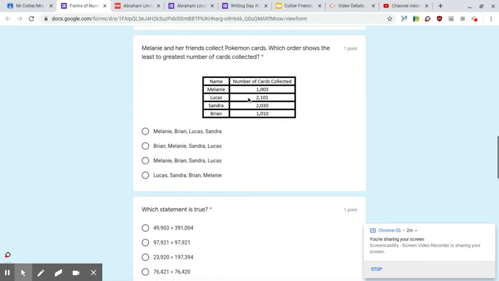They're going to ask you to put these in order from least to greatest, and they're using the name. So I'm going to find the smallest name, the smallest number that goes with the name. And when I look at Melanie up here, Melanie only has 1,003. Melanie clearly has the smallest amount. So I can immediately choose between A and C because Melanie has the smallest. And then I'm just going to find the second biggest, third biggest, and then the greatest. Or I could just find the greatest and make sure their name is last.